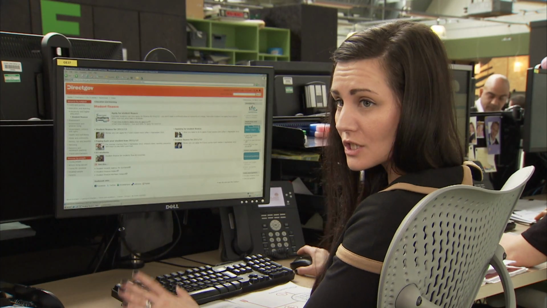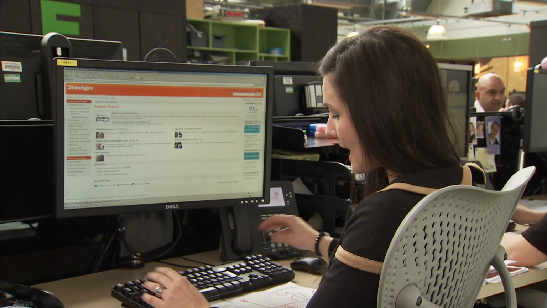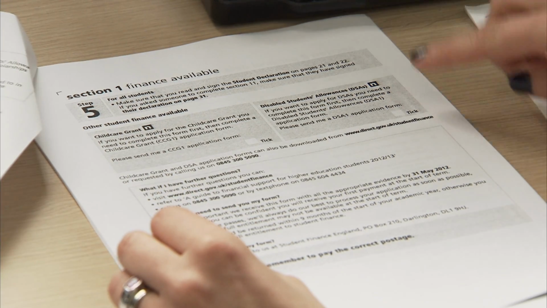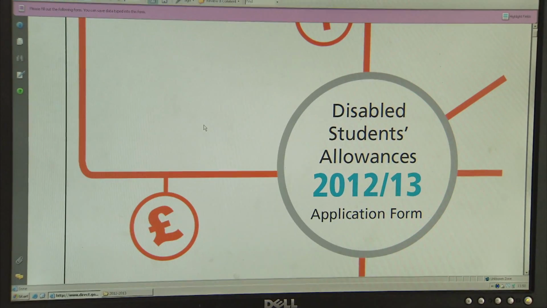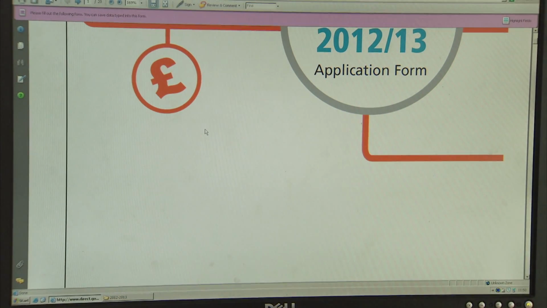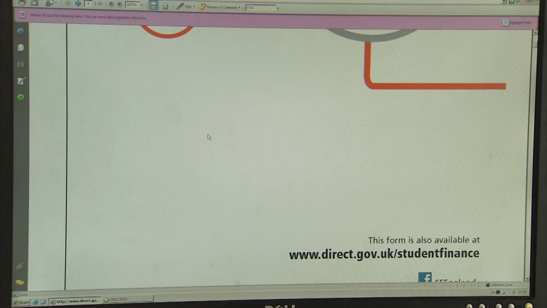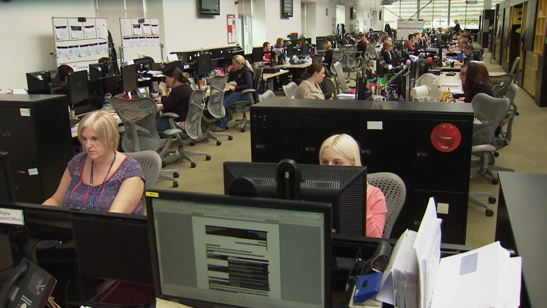It will give them an option to tick they want to apply for disabled student allowance, which is literally just a little radio button they would tick. We will send them an application form, and all they need to do is send it back to us and sign it and send along the relevant disability evidence with it as well. Medical evidence would just be confirmation from your GP that there was a medical condition. Or they can submit a diagnostic report, which has been done by a psychologist, for example, where the student has got dyslexia.